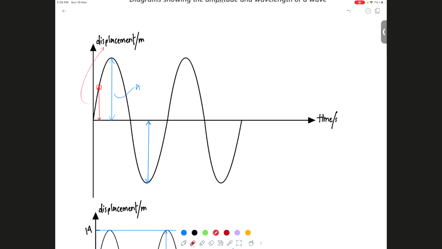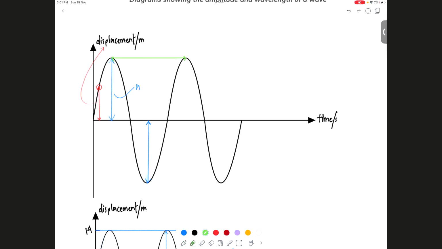Can anyone tell me how I can label wavelength here? From where to where? Crest to crest. Or is it the only place, or are there other places? Any place, right? Yeah, it's the same wave. So this is my what? Wavelength, right? That is wrong. That's not the answer. This is not wavelength. This is the... yes, very good. Why? Yeah, exactly. And I showed this in your O levels.